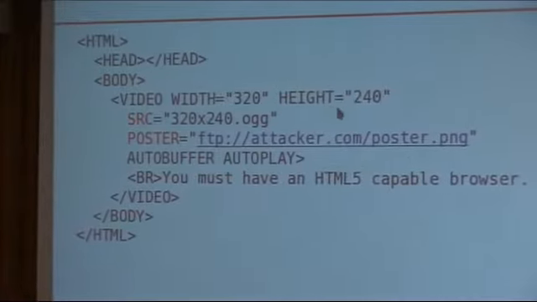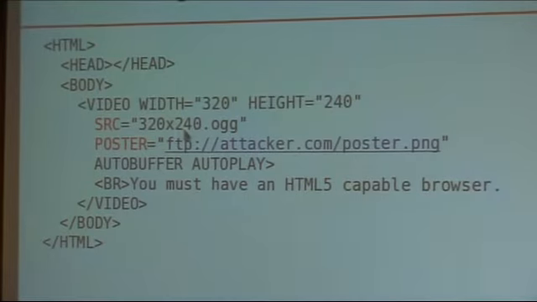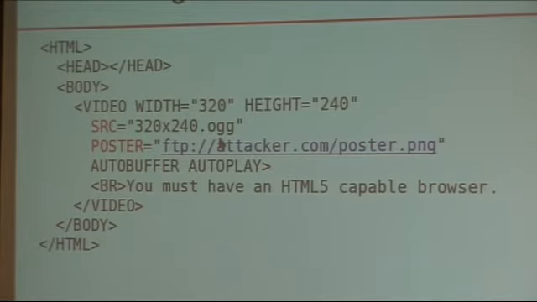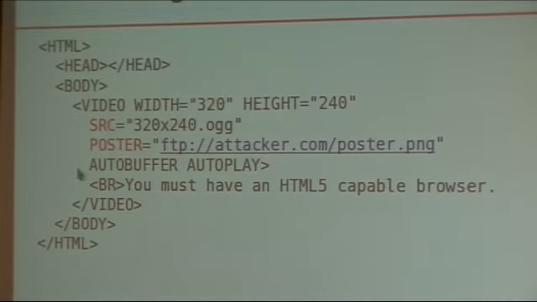And how can we abuse them? Here's a nice attack. As you can see, we are using the video element. We are giving it a width of 8. We are using the source attribute to locate the resource. If you are wondering what this OGG file is, it's just the standard mozilla.org test OGG for Firefox. And we are abusing this attribute, which is poster. With poster, we are using an FTP URL because Tor doesn't play very well with FTP. And we are using a PNG file.